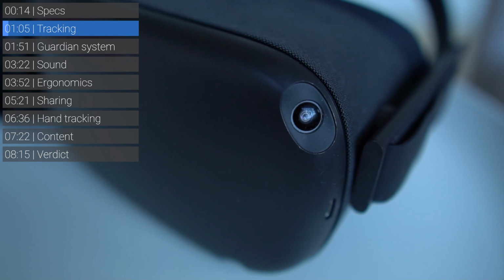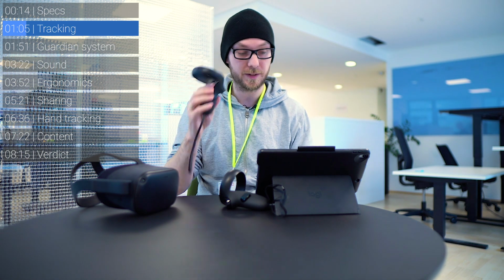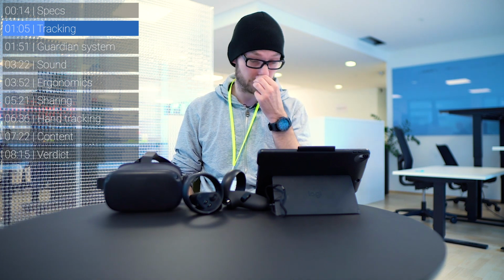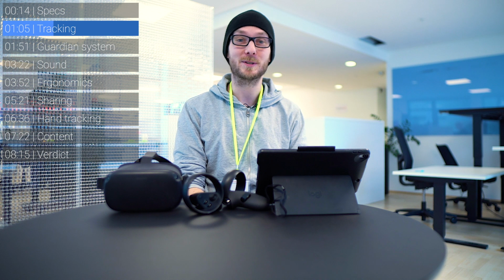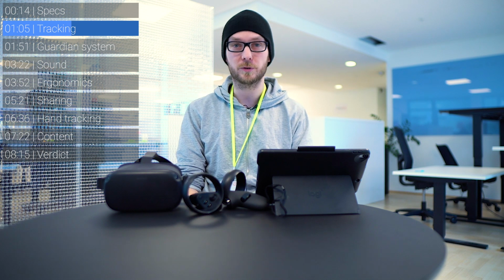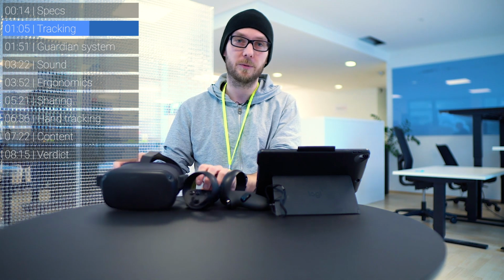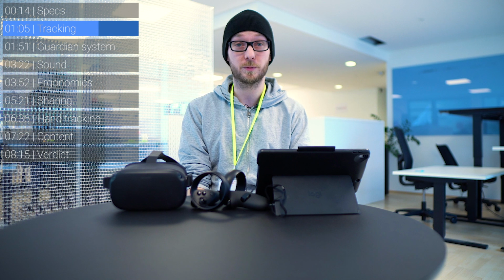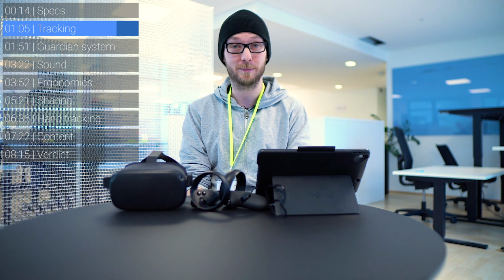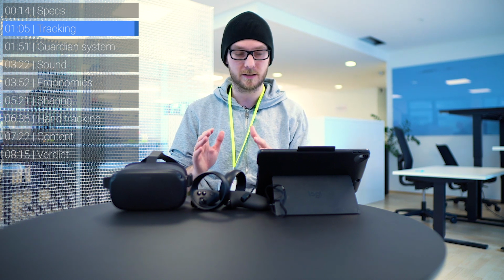So for tracking, it uses 4 IR cameras, which pick up the small IR LEDs in the controllers, and it has what I would classify as excellent tracking performance. Although as a high-performance Space Pirate Trainer player, there are some small limitations to the tracking, and that means that if the controller gets very close to the camera, it will lose tracking. But I would say like 99.99% of users would never experience these problems. It's only people who are developers like me and very high performance players that will notice stuff like that. So for the average user, this tracking is completely perfect.